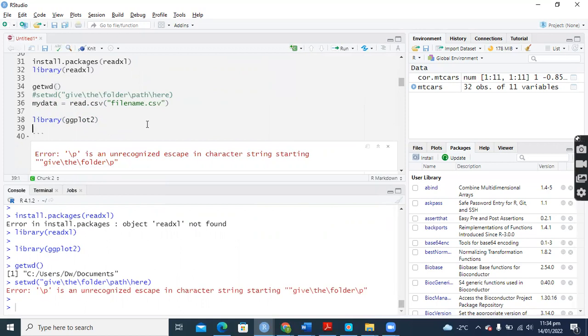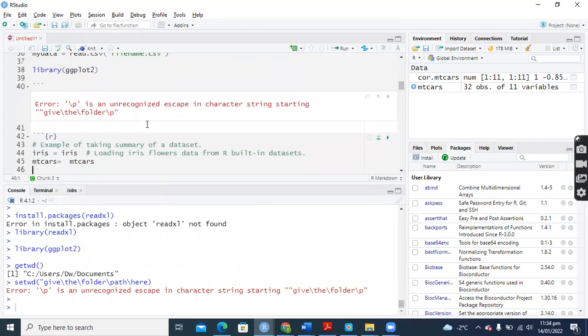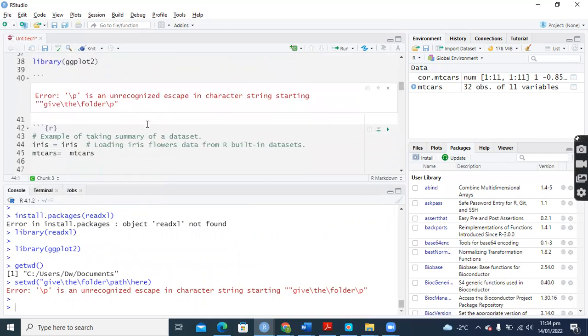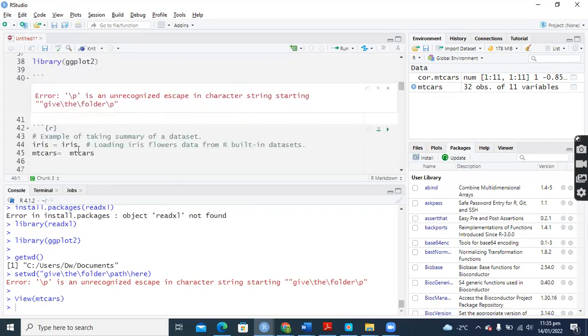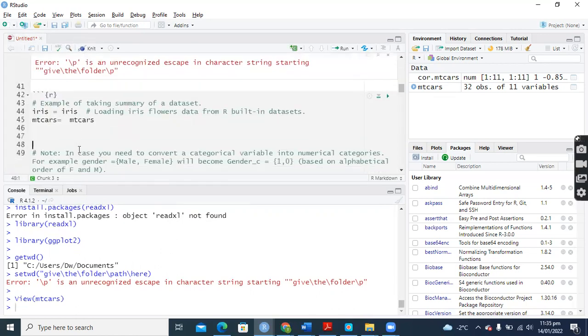So I will be using mtcars data for this exercise. The iris data set is also one of the famous data sets, but we will not continue with iris data. We will continue with mtcars that I have shown you. It has 32 observations. Miles per gallon is an important variable. Number of gears in the car is important, and number of cylinders is important. Weight of the car is important. So we will use this information for different statistical testing.